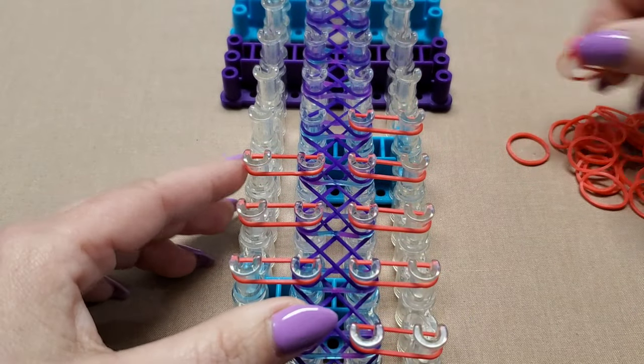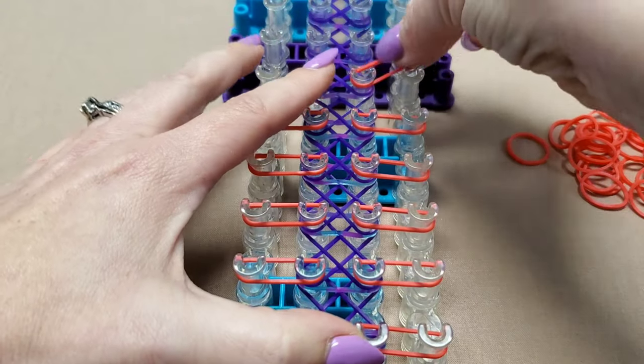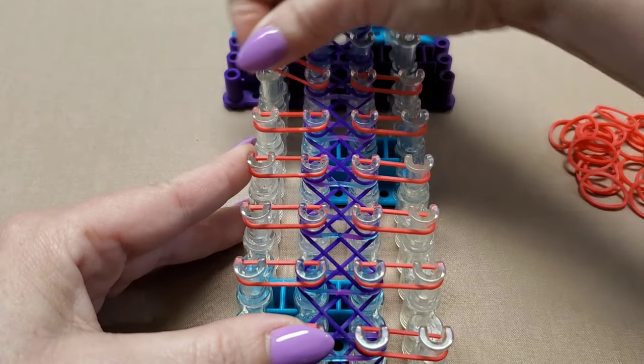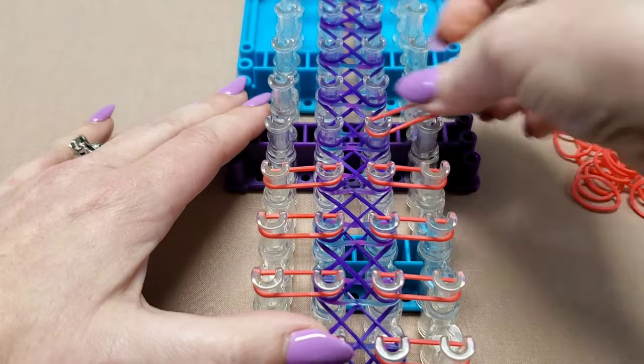I find it easier to just go up one side, then come back and do the left. But for the video, I am doing both sides at the same time. But you can do whatever's easier. Doesn't matter.